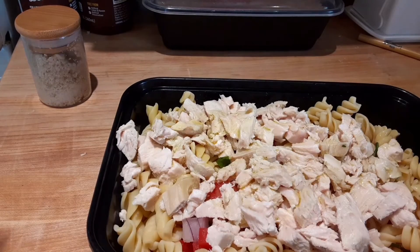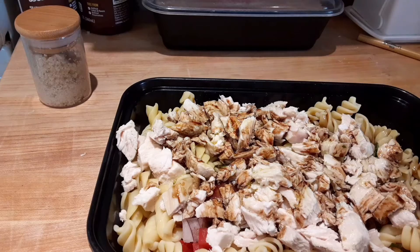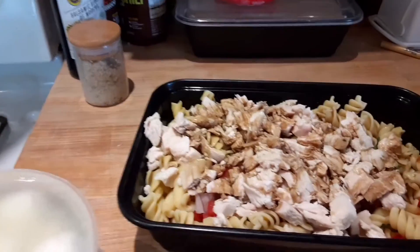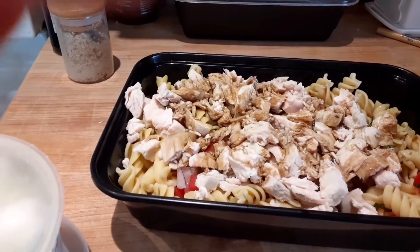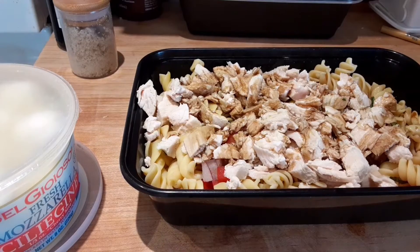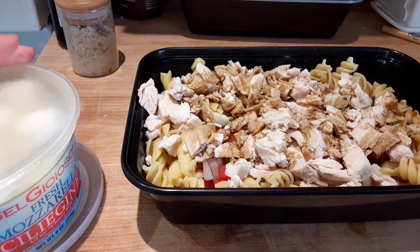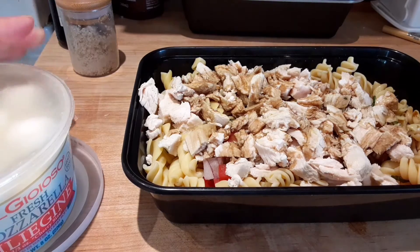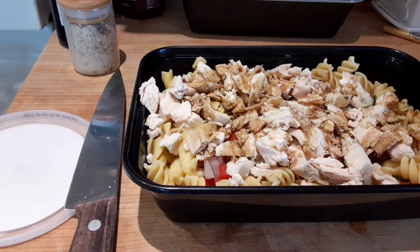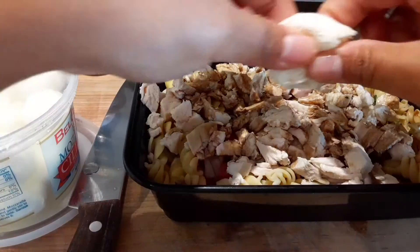I put about a tablespoon of olive oil on here and I'm going to add a lot of balsamic vinegar because I like vinegar. I have the balsamic in here and these little mozzarella balls. Every time I open this container I end up squirting myself with the juice, so I'm going to pour some out — but don't pour all of it out because it keeps it fresh. I love the burrata; if you can get burrata, those are my favorite.